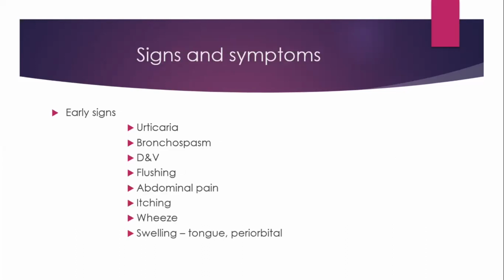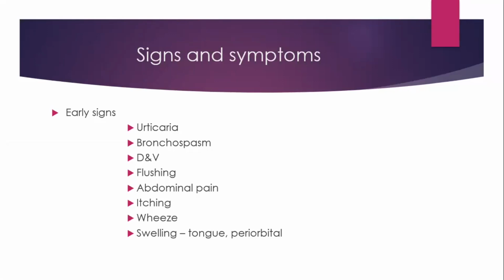So signs and symptoms. These are the classic signs and symptoms, but these do cover some of the very, very mild symptoms. So obviously everyone knows urticaria. You get that pronounced red, slightly raised rash, and it can be in the area or it can be more systemic. A lot of the time they'll get it on their trunk and on their neck, which seems to be the most common place, as well as wherever they got it locally. If they have a form of atopic dermatitis, they can get it more in the area and it spreads.